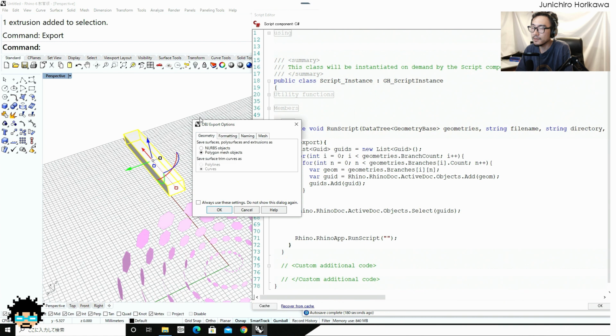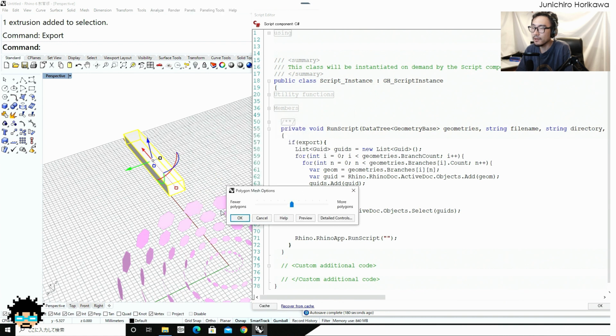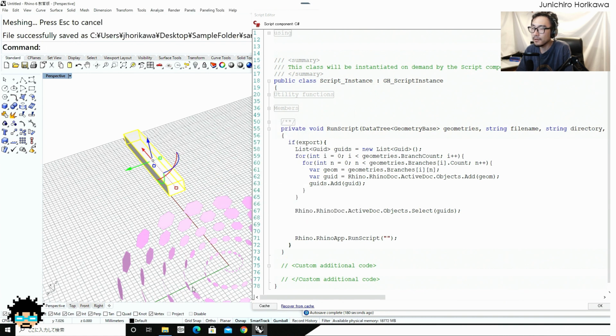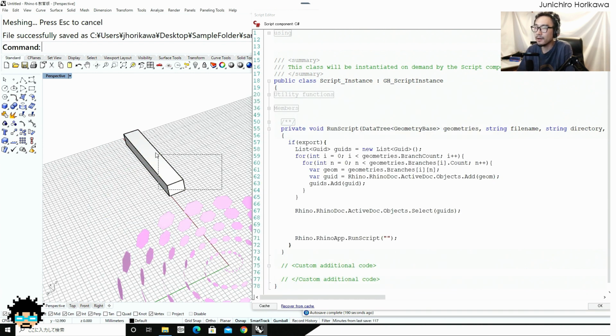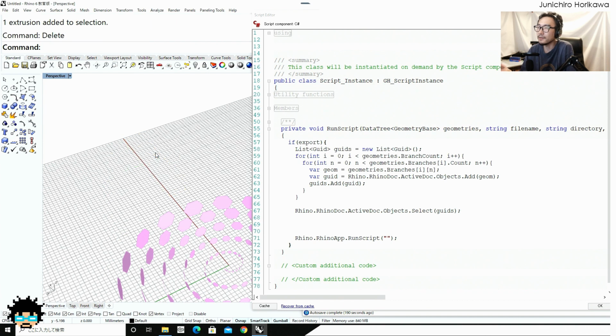I'm just gonna set it as default and say OK, and as a result you should be able to get this exported object. Now we want to do the same things in scripting. We want to set the parameters for each option that we have just shown using a command line, but do the same things in script.